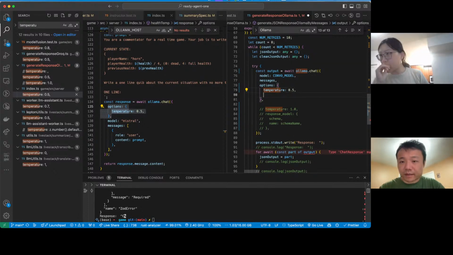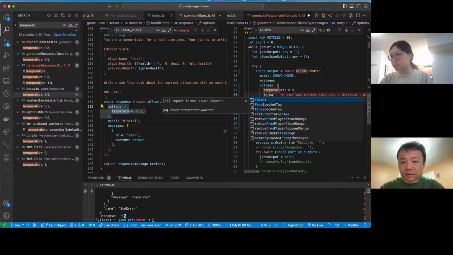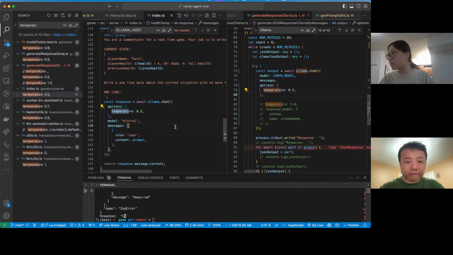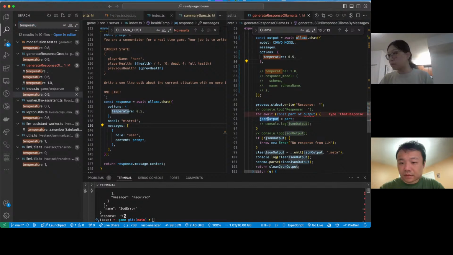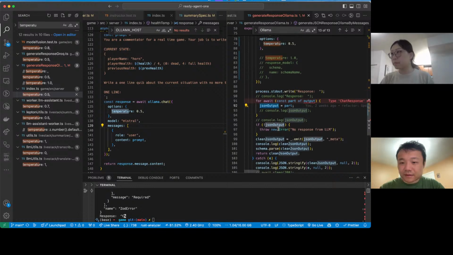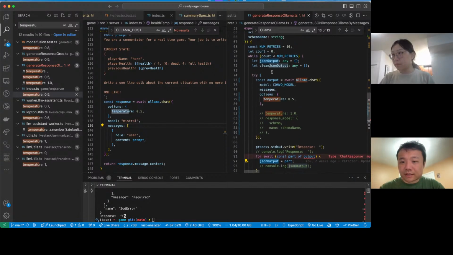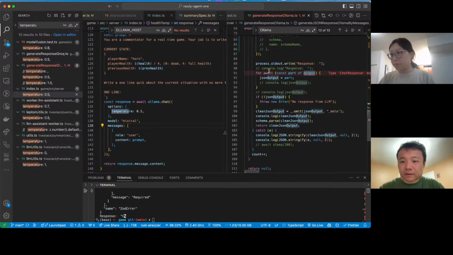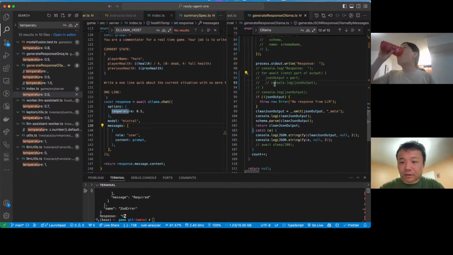Temperature 0.5. And then how do I force a JSON output? Clean JSON output. So this is the output. JSON object. I don't need this for loop anymore. It's not streaming.